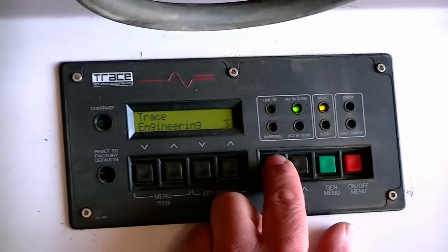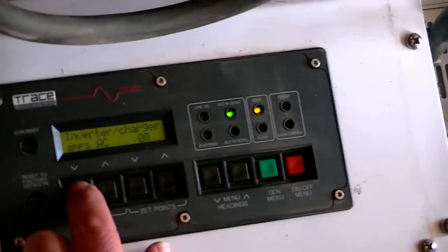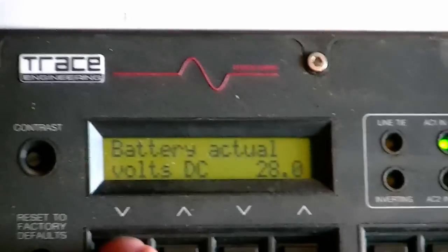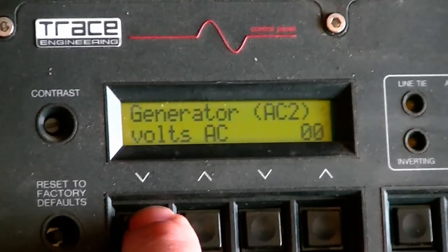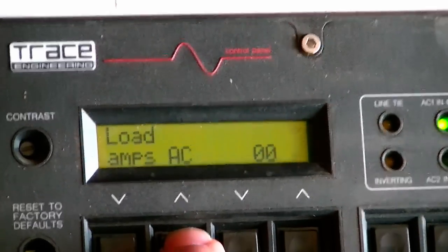Once the inverter saw that AC power was coming in, it switched into battery charging mode. I left the inverter at its default programming for 28.8 volts. I also had to program the inverter to use only 15 amps because we wired it to a standard AC plug and then plugged that into an outlet. The inverter is capable of using up to 30 amps AC, which translates to about 150 amps of charging power at the batteries. In this video clip, you can see that the voltage was 28.8 and the amperage from the AC was zero, so the batteries are still considered dead at this point. We let this configuration run for 24 hours. When we checked it at 12 hours, the voltage had fallen from 28.8 volts to 28.1 volts. Now instead of the AC amps input being zero, it's 10 amps, which translates to about 42 amps going into these batteries — this is a good sign. As the batteries start to come around, the voltage should fall quite a bit as they start to fight the charge.